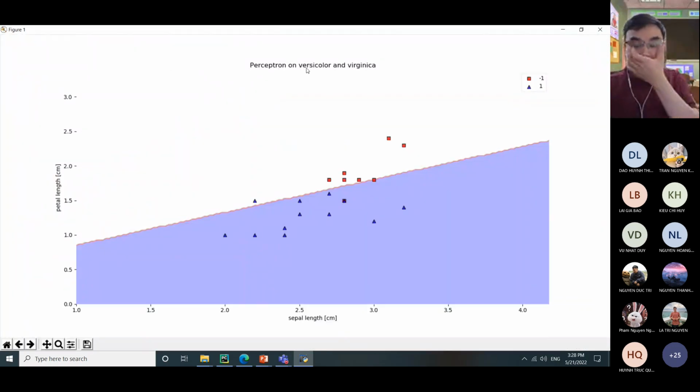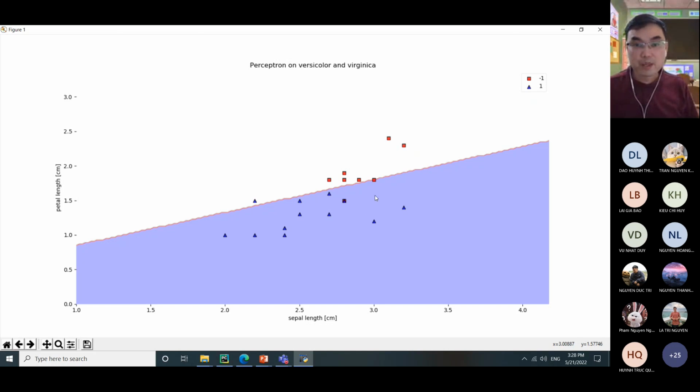But in the Versicolor and Virginica case, Versicolor might be -1 and Virginica might be 1. We have some data that overlaps in this space, right?